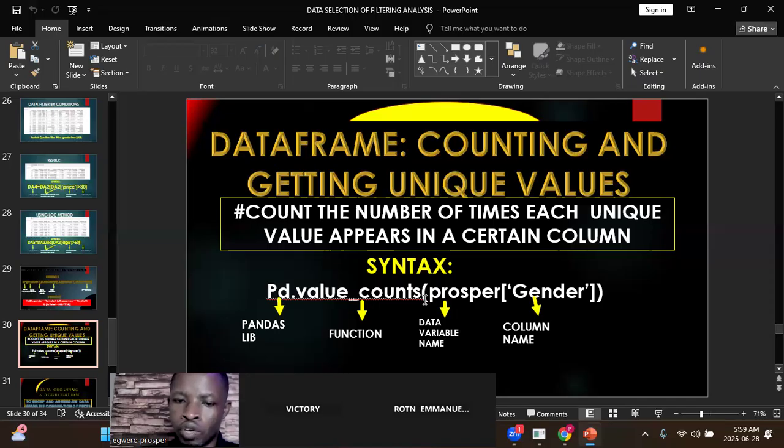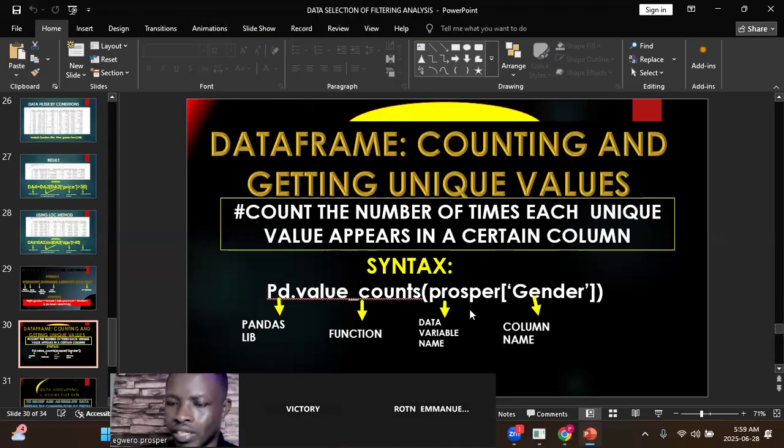How do we use this function to exploit our data for insights? Like I've stated here, count the number of times each unique value, the emphasis is on unique, appears in a data set or in a certain column.